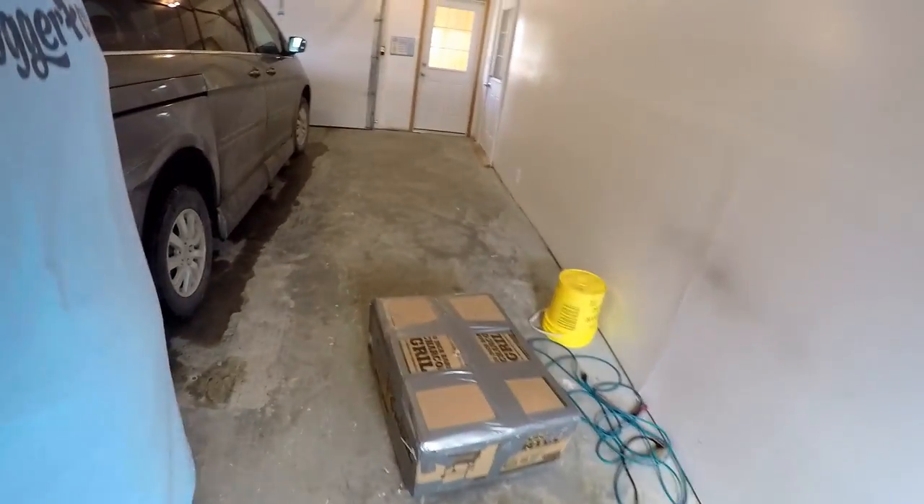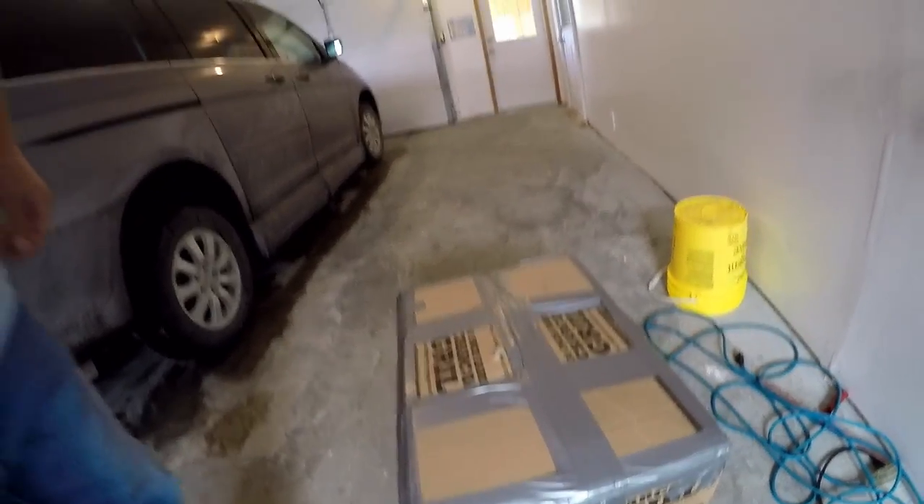Alright guys, we finally got up from our little afternoon nap. We were tired — we went to bed late last night and got up early this morning. Here we got our barbecue grill, I duct taped it up pretty good. It's time to put it back together and you guessed it — barbecue! That's my philosophy: why put it together if I'm not barbecuing tonight?